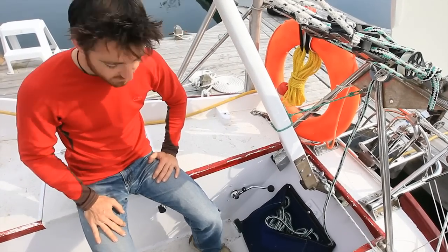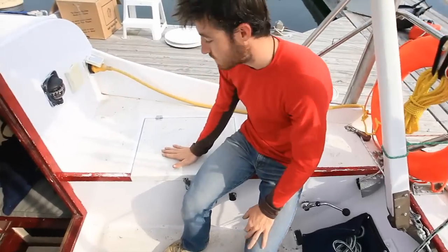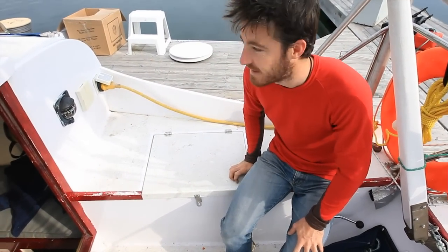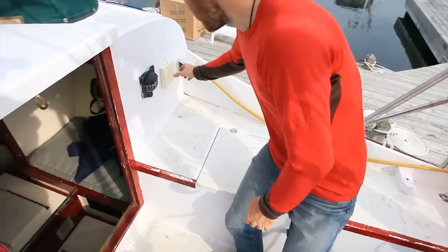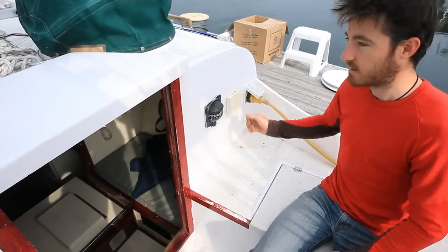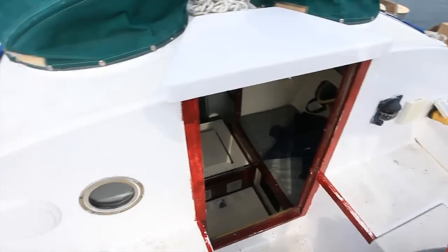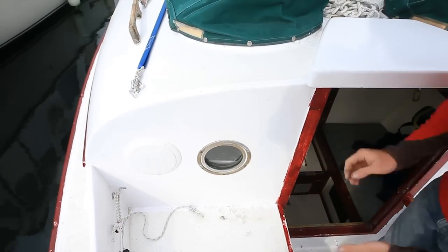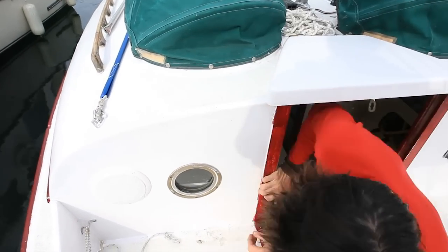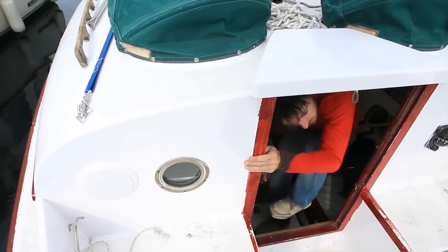That's pretty cool. We've got our lazarette hatches. We've put a lot of storage stuff in here. Got to tidy that up a little bit. Compass, and very important to have a drink holder, obviously. Nice drink holder there. Shore power, not that we're ever going to be connected to the shore. We've got a nice waterproof speaker so we can enjoy some music out in the cockpit. Little porthole, and then into the middle cockpit.